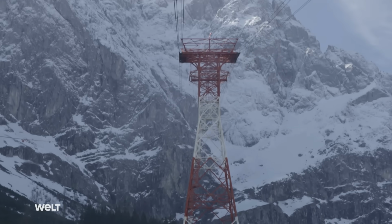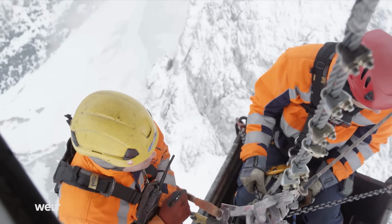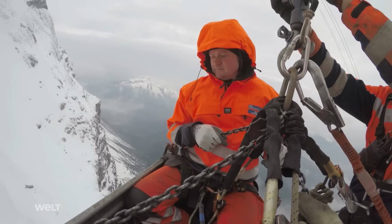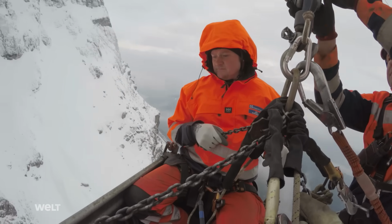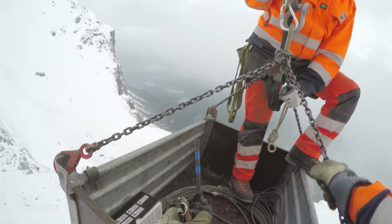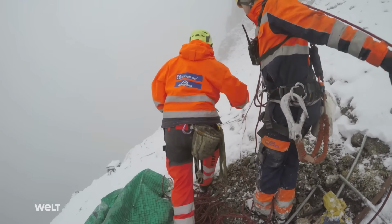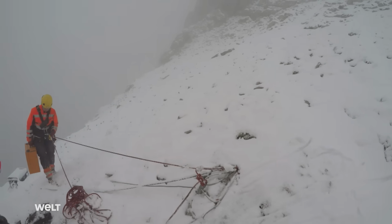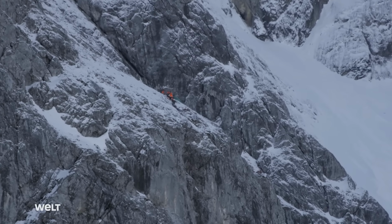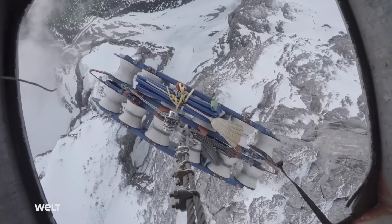The next phase of construction will take place on the steep, snowy cliff face. It's another challenging mission for the cable car specialists. The guide pulleys will be mounted at an elevation of more than 2,000 meters. The guide pulleys ensure that the new cables won't be damaged by the cliff face on their way up the mountainside. Whenever a new cable is pulled up to the summit, the crew keep watch by the guide pulleys and make sure that the cable isn't damaged en route.